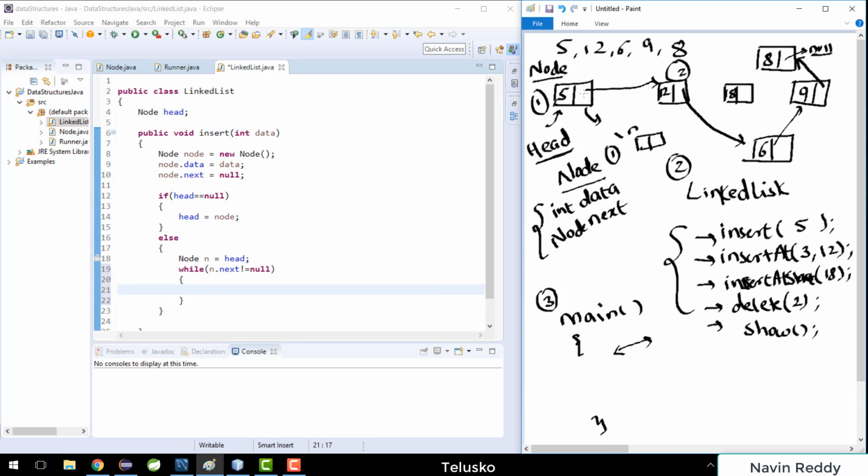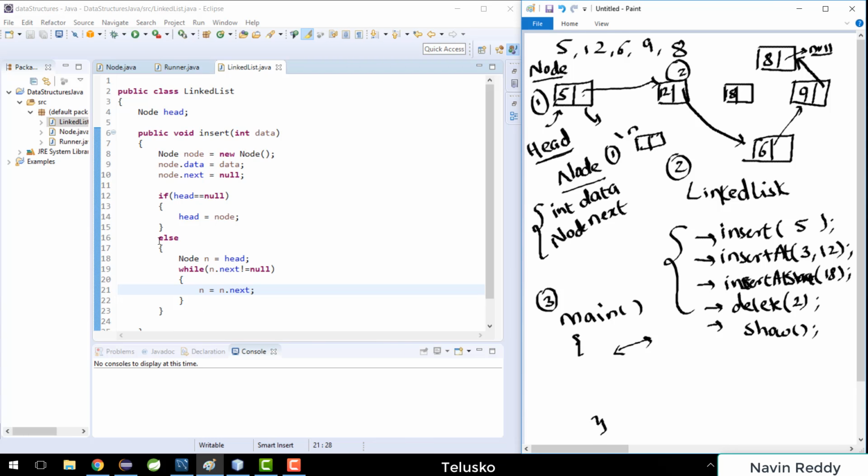So then we have to jump from here to here. Now how do we jump? To jump, we will change the reference. Earlier this was referring to this node, right? Now we have to refer to this node. How will you get this node? It's very easy. You will say n is equal to n dot next. So now you're jumping between nodes. If it is not null, let's jump to the second node. If this is not null, let's jump to the third node. And using a while loop, you can do that. This will stop the moment you get null at the end.